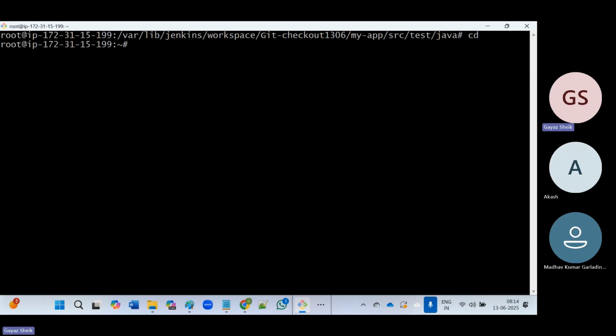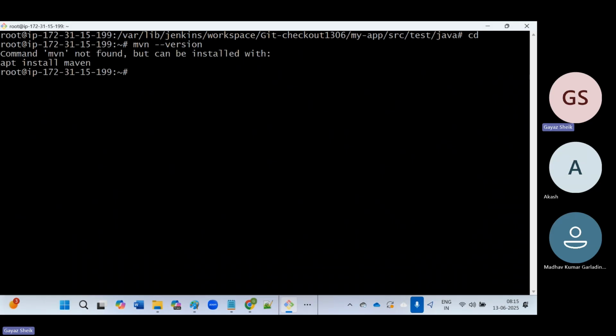To check whether we have Maven or not, the command is mvn --version. This is the command we have to use. Command not found. So Maven is not there; we don't have Maven.